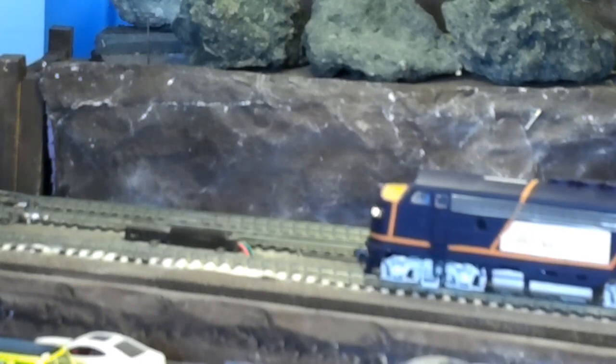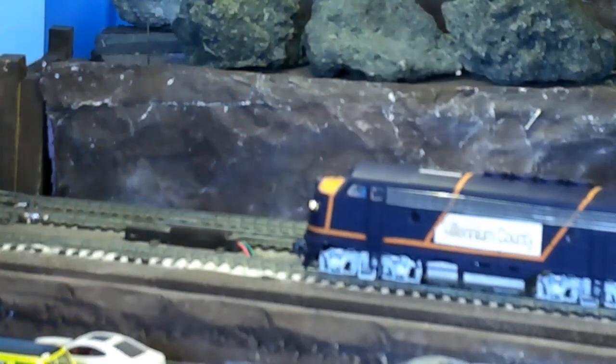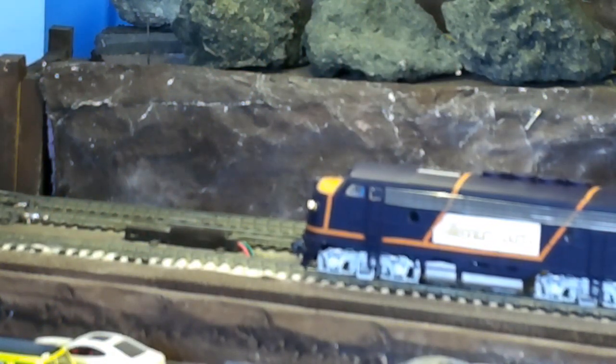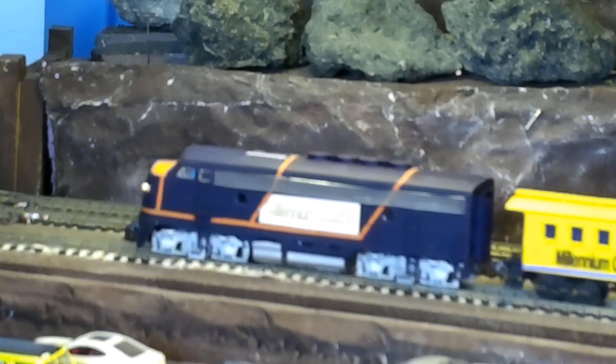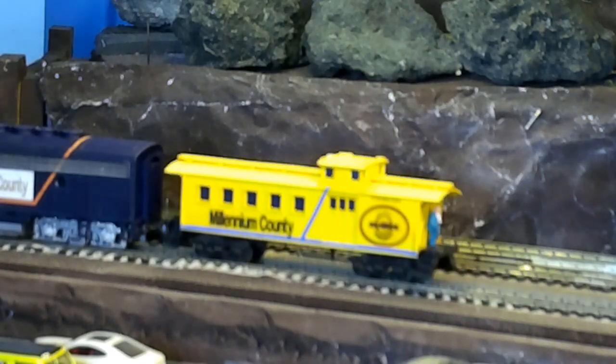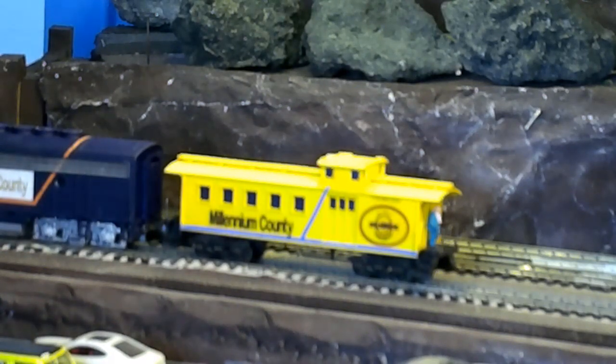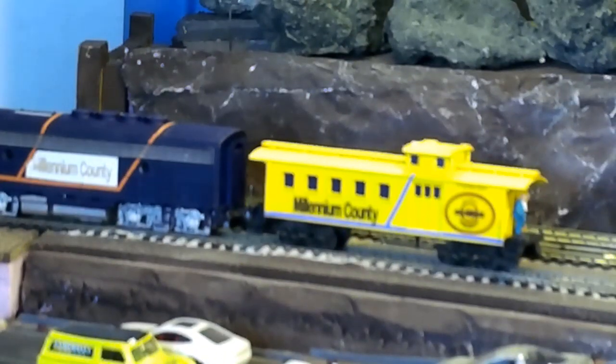Let's advance the engine a little bit. Or not. Darn gremlins. They're always there. And there it is. It is the brand new, let me set this thing on. There we go. The brand new redecorated caboose. And I thought it did a really excellent job on it. I'm dropping things all over the place here.